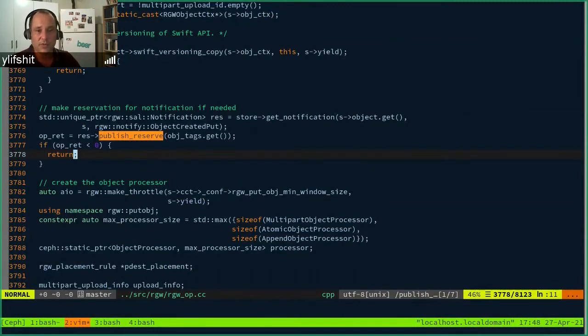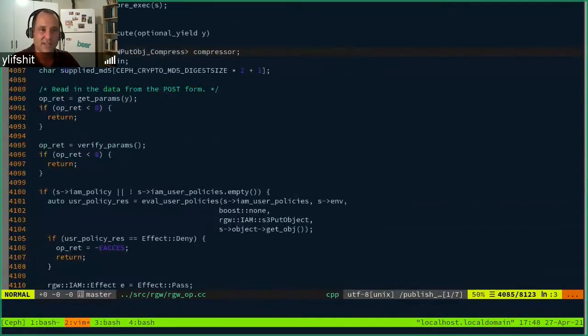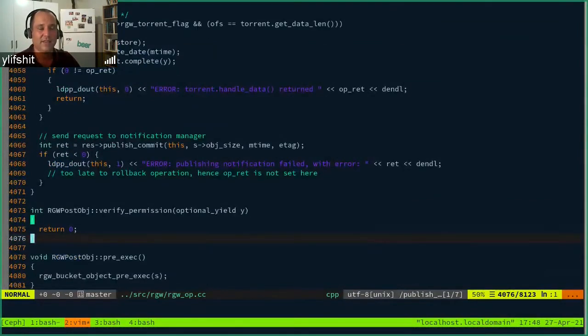But if this one was successful, it means that even if Kafka is down or there's some other issue or error, then we store this notification inside a queue and we're going to do our best, sometime in the future, to actually send it. So the fact that we did this commit means that we're going to retry the message, and even if things are down, even if there's currently a problem, this is still going to be sent.